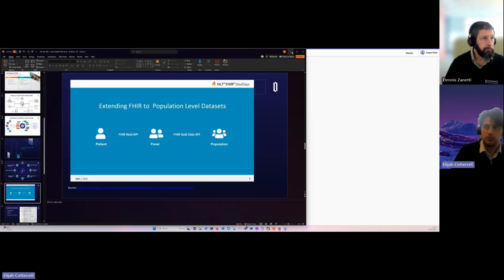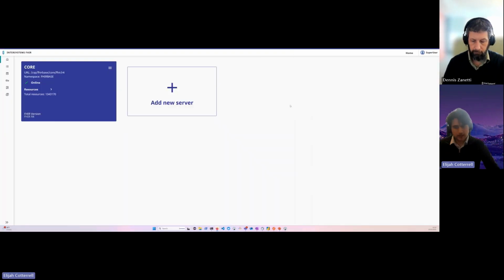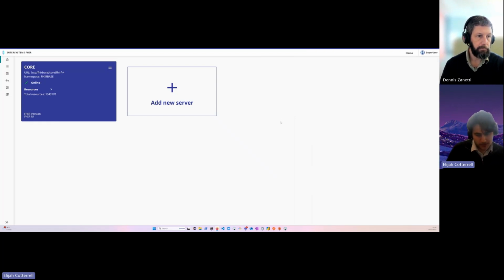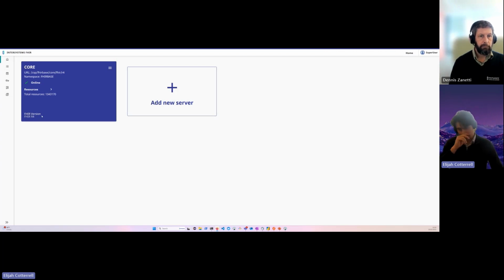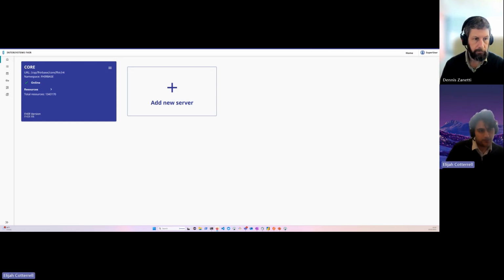And in fact, before I start talking about this too much, I'll give you a quick view of the FHIR server. So as Dan has stated, this is really the hub of all our FHIR operations. You can think of this as a web server with quite a few specialized components underneath to really work with FHIR data. But in this case, what I've got already set up is a FHIR server, and I've loaded about 1,000 patient records, synthetic ones, of course, which totals to a little over 1 million resources in total.